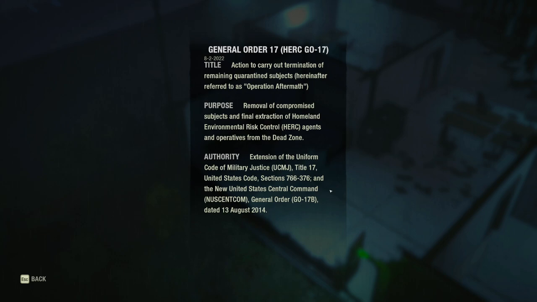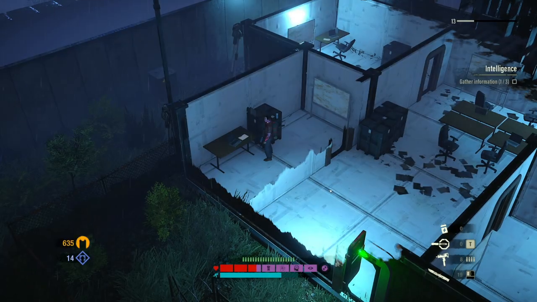Action to carry out termination of remaining quarantine subjects here and after referred to as Operation Aftermath. Purpose, removal of compromised subjects and final extraction of Homeland Environmental Risk Control agents and operatives from the dead zone. Authority, extension of the Uniform Code of Military Justice, Title 17, United States Code, Section 766376, and United States Central Command, General Order GO 17B, dated 13th of August, 2014.